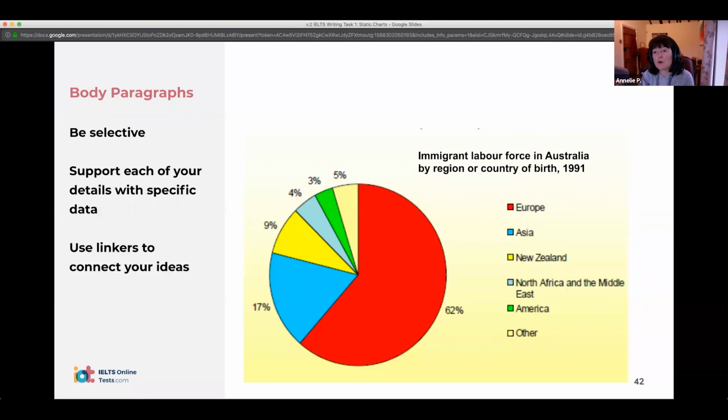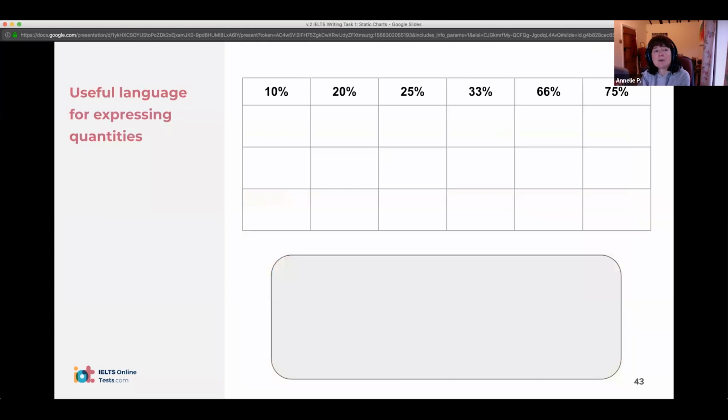So when you do talk about any kind of category, you've got to give that figure very clearly. Again, if you don't have any data to support your description, maximum of a 5 in task achievement. It makes it very hard to get over a 7, even if everything else is very good. And as we said, logical organization, so that means lots of linking words, making it very clear when you're moving from one area to the next. So let's have a look at these in more detail.